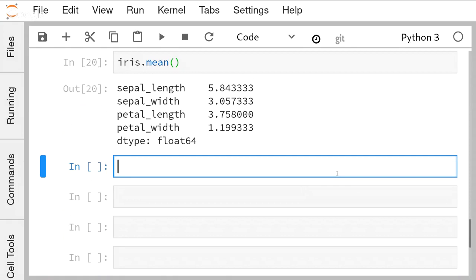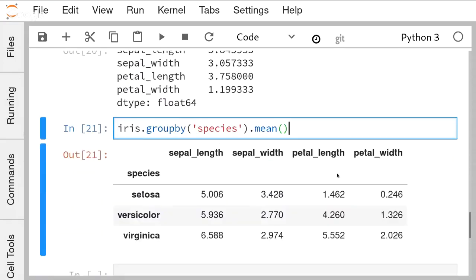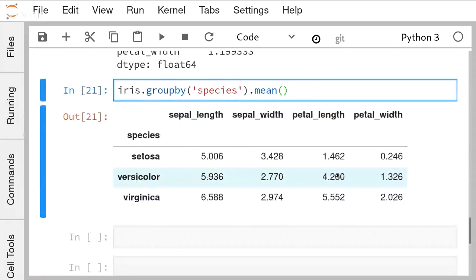Essentially, what I want to do is create groups for these species. I do iris and I say, okay, I want to group my data by species before I take the mean values. And don't worry if there's some detail of this that does not make sense right now. This is more to introduce the concept and how the data analysis workflow looks. I will get into details about those different sections later.